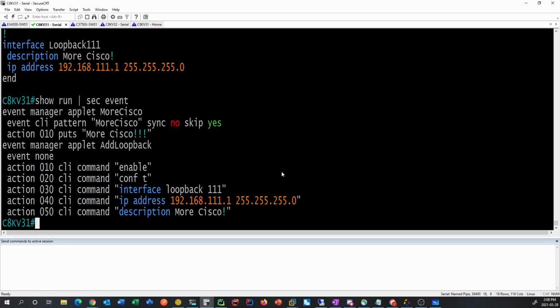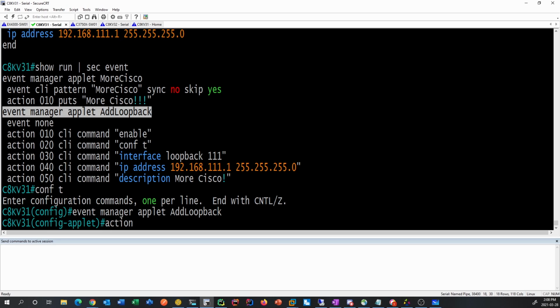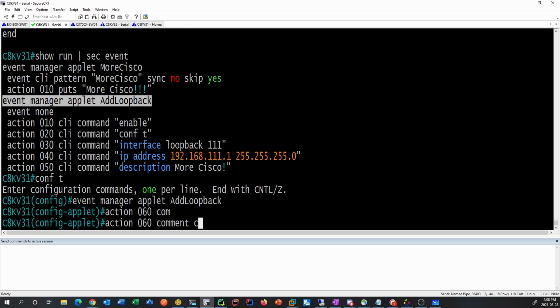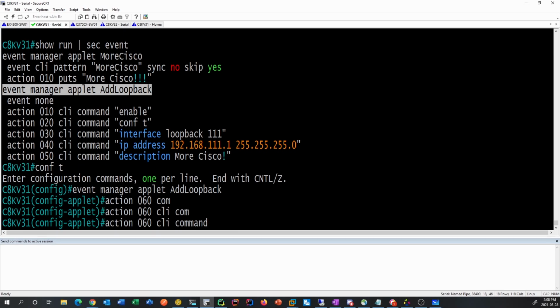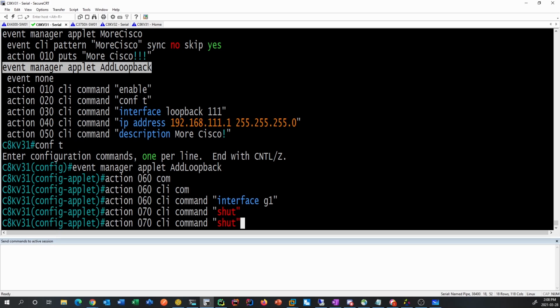So for example, let's just change this a little bit. Let's go action 60 is going to be interface gig 1, and we're going to shut it down. And then we're going to no shut it.